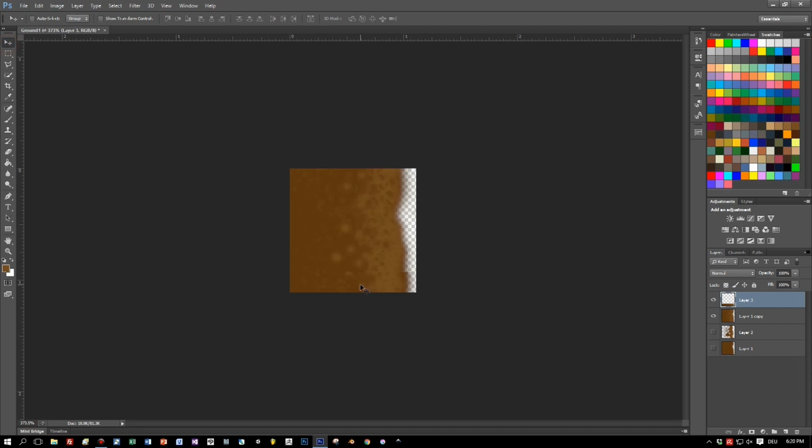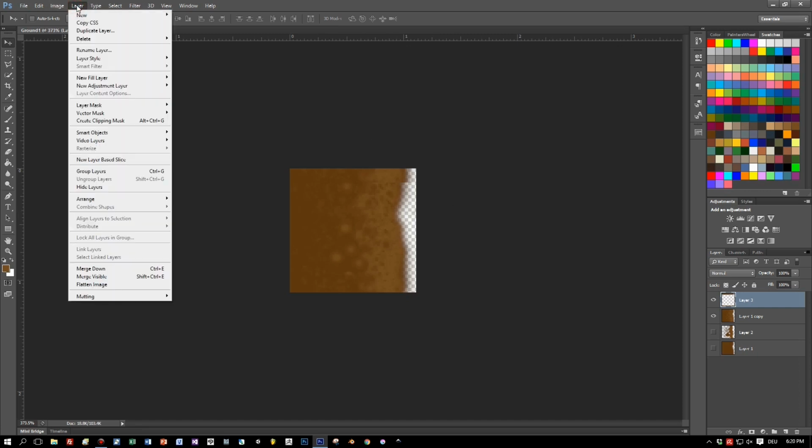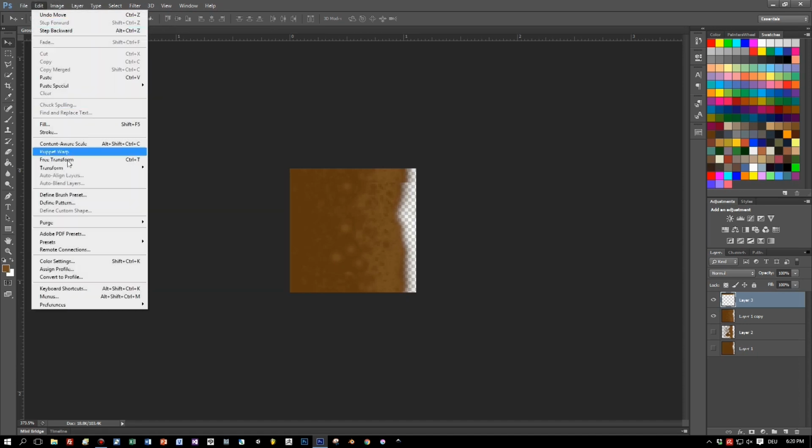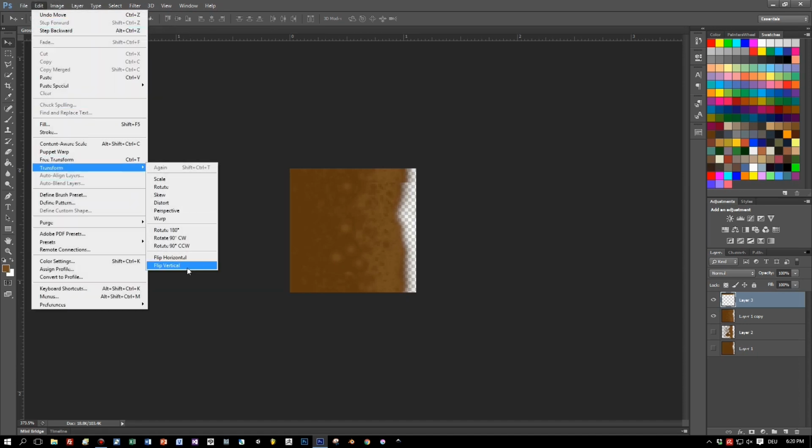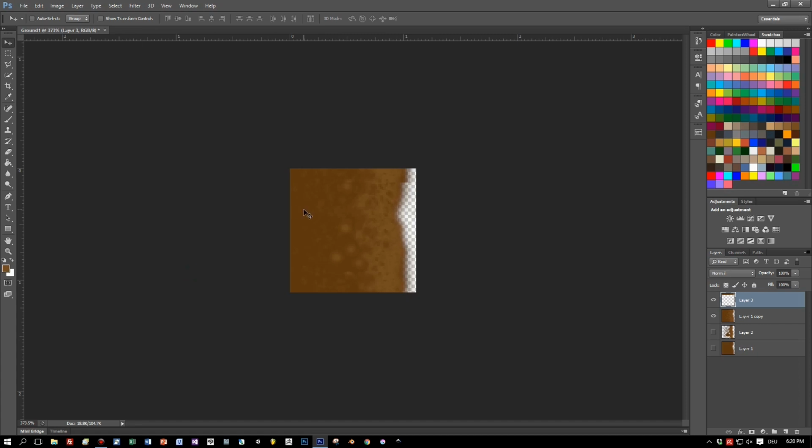So I don't want to see any seams when I combine them into Unity. So let's just select the lower part here, copy this to create a new layer, move this to the top and choose Edit and flip vertical. Okay, now merge the layers together, merge this one down and remove the part that sticks a little bit out here.